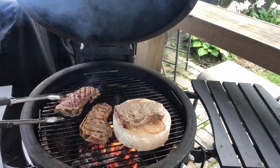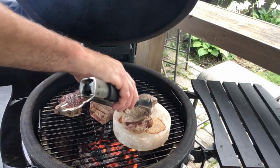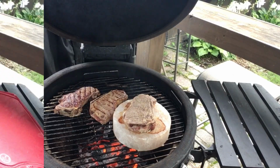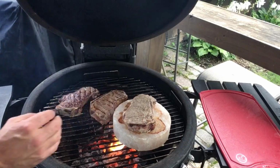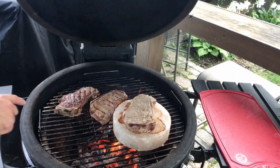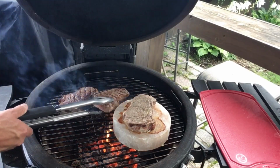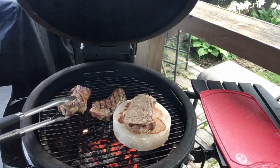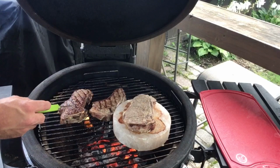I'll move this toward the outside a little bit. I'll put that guy there. This guy, maybe we'll just slide him around. Well, this guy's a little more shielded from the flame, I guess, from the salt. So it's not quite getting that same amount of searing as the other steaks for the same amount of time it's on the grill. Yeah, for having the flames come up and hit the steak like that, that's definitely a game changer as far as getting the sear on there.